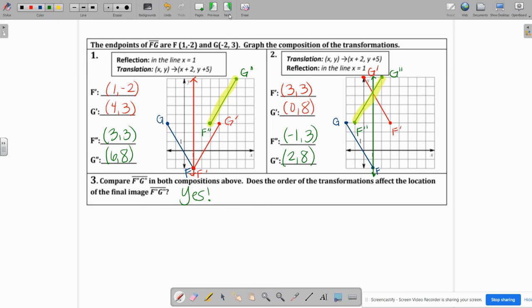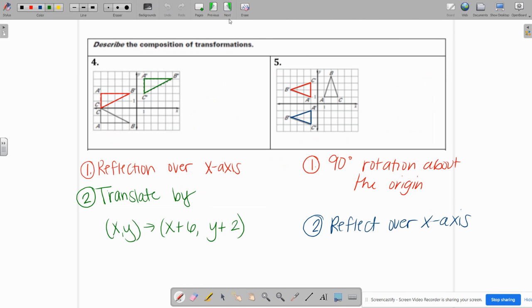Okay, so I'm going to click through these final answers. You are welcome to pause the video and walk through these a little bit, but I know the video is getting pretty lengthy. Sometimes there's going to be differences in your answers, especially with rotations. Like I said, this is 90 degrees, or you could say it's negative 270 degrees, things like that.